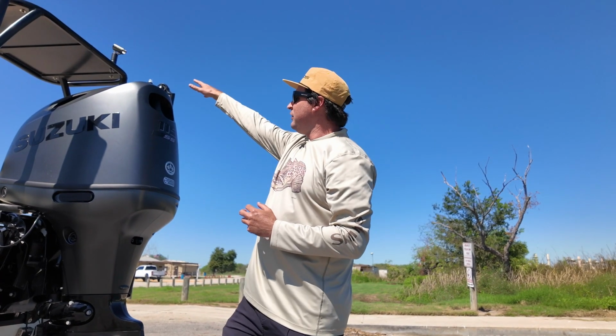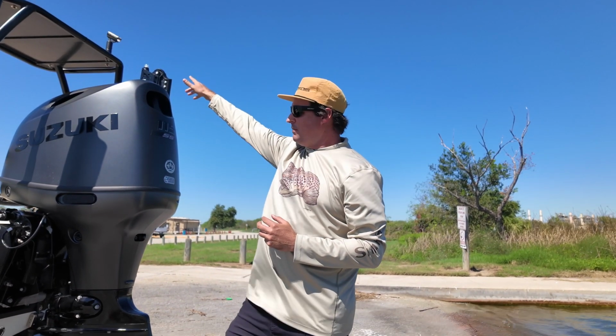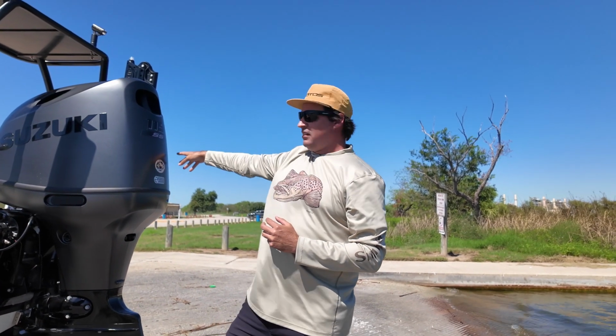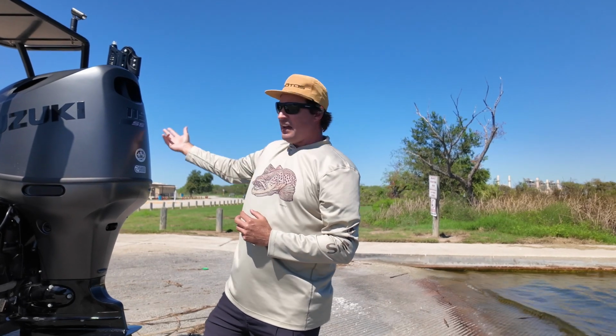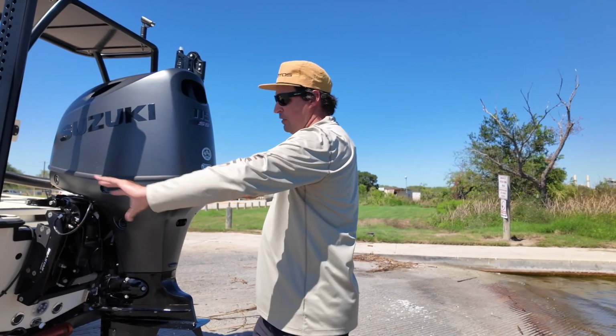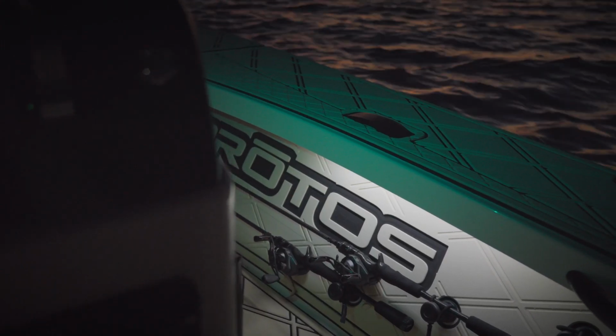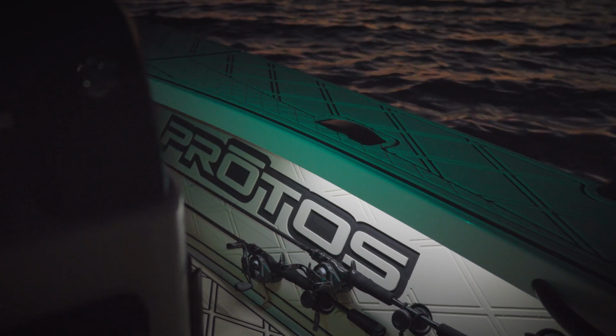We have our T-Marine push-pole holder on top. That is removable. You have your T-Marine push-pole holders on the side. Those are all billet machined. And on the inside, on both deck sides or bulkheads, we have the T-Marine push-pole holders for the rod storage.